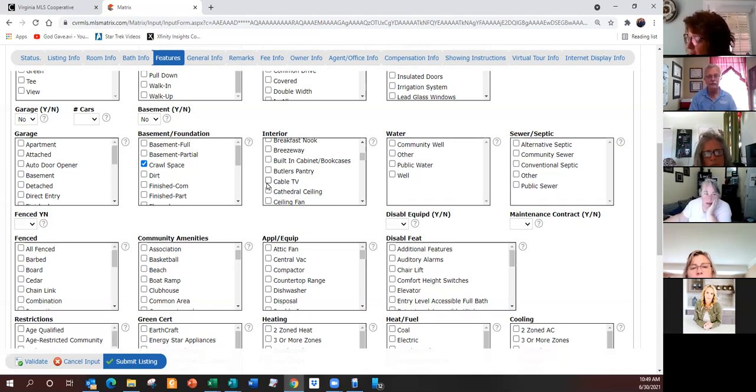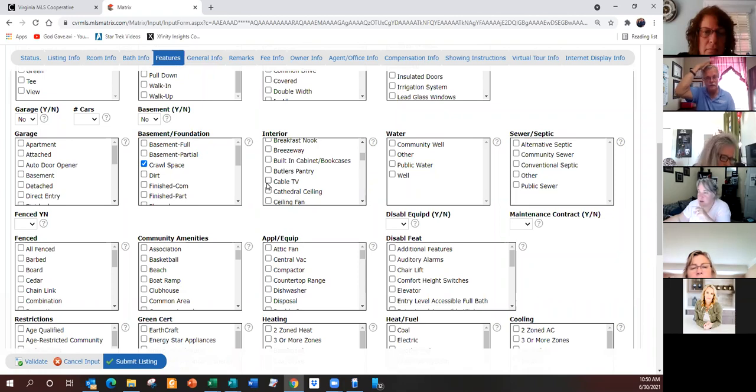So when you look at these lists, the first choices you make on these lists are the ones that people might use when they run searches. And then if you have any left of the 15, then you go in and fill in the ones that you think might interest people the most. But that's a mentality you want to have in this whole process.